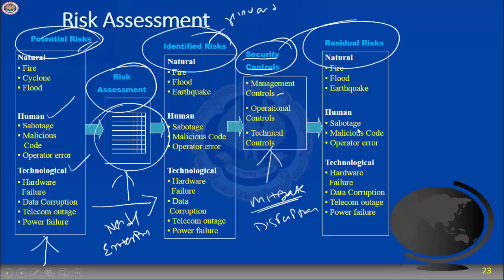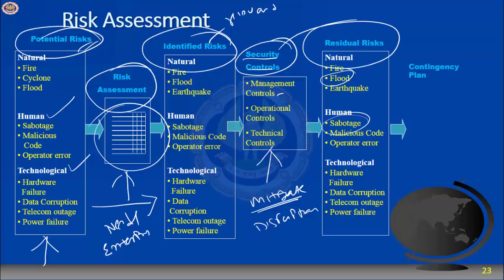And this could pertain to the same thing. You have various types of risks which you have decided to accept. For example, there's a possibility of a flood, or a possibility of sabotage. Based on the cost-benefit analysis, you implemented controls: management controls, operational controls, and technical controls. Still, there are certain risks which continue, and you have decided to accept them because the probability of the impact is not very heavy, or they are acceptable for the organization.